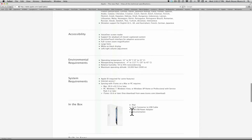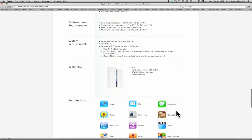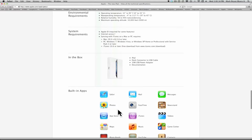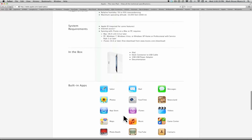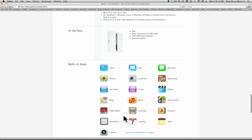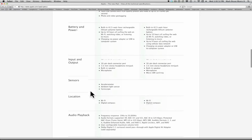What comes in the box? iPad, dock connector to USB cable, 10-watt USB power adapter, and then documentation. Pretty awesome. Built-in apps: Safari, Mail, Messages, Photos, FaceTime, Newsstand, Videos, iTunes, App Store, Maps, Music, Game Center, Contacts, YouTube, Photo Booth, Reminders, Calendar, Notes, Camera. And I'm sure there's probably a few more that I didn't cover.